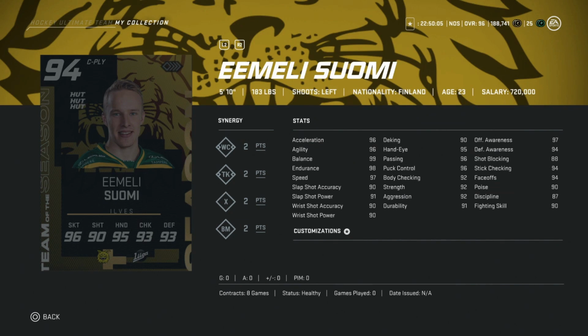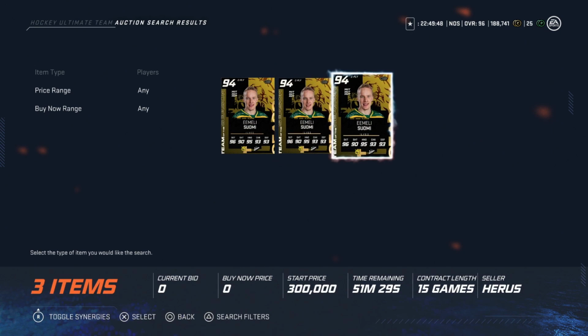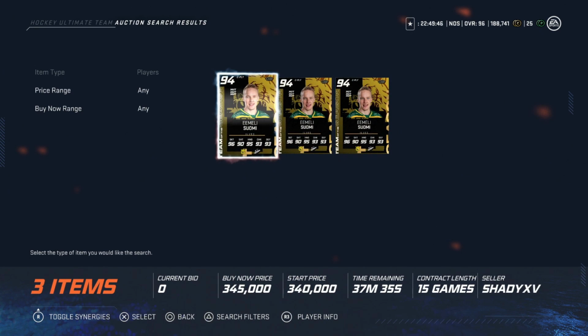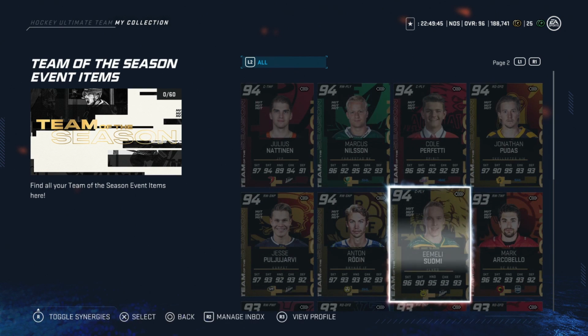Next, we've got Emil Suomi, 5'10", 183, high 90s for skating, low 90s for shot, so kind of just the basic. He's got good faceoffs at 94 overall, not a bad card. Again, you want to see him be a little bit taller, especially for a centerman. I'm curious to see what he's going for. Yeah, way too much here. I would wait until he's in the 200s at the most before you look to grab him. But a 94 overall center isn't bad.